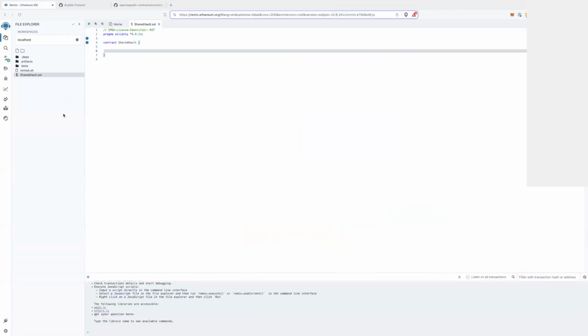So this is Remix. Is anyone not familiar with Remix? If you're not, it's a tool that's been around since the early days of Ethereum, produced, I'm guessing, by the Ethereum team, as a way to create, compile, and deploy smart contracts to Ethereum virtual machine-based blockchains.